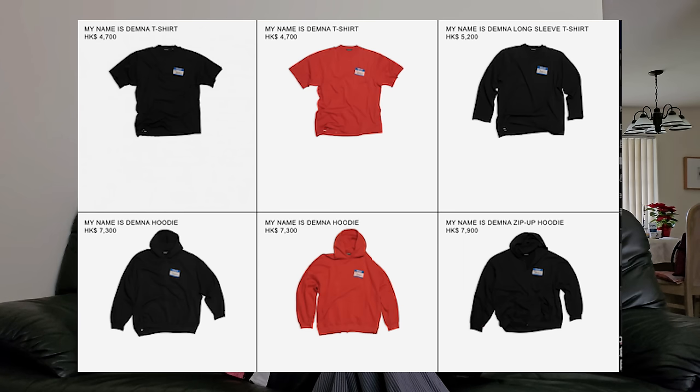This was released in Fall-Winter 2020, but not part of the Fall-Winter 2020 collection. It was part of a collaboration with Apple Music. At the time I think they released a hoodie, a t-shirt, a long sleeve, and a zip-up hoodie. They're all pretty decent — if I could pick up the long sleeve, the zip-up hoodie, and the hoodie I probably would, but I don't really need all three. I do think the graphic is pretty cool. With the Apple Music collaboration they also released a playlist — like Demna's personal playlist.